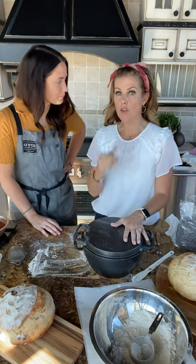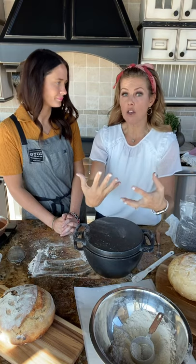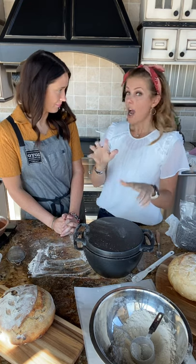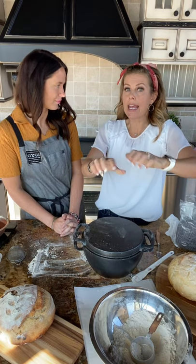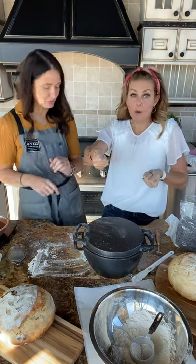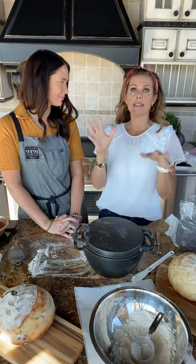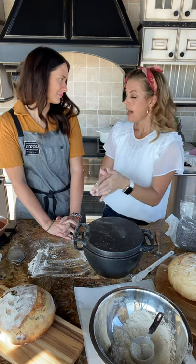For baking: heat your oven to 500°F. When the bread goes in, lower it to 420°F. Bake for 45 minutes, then take the whole loaf out of the Dutch oven using the parchment paper and give it a few minutes on the rack. I've seen so many techniques — start at this temperature, lower it, do steps X, Y, and Z — and I just can't do it that way. 45 minutes and then brown it in the oven. Every oven is different, so you'll need to figure out what works for yours.